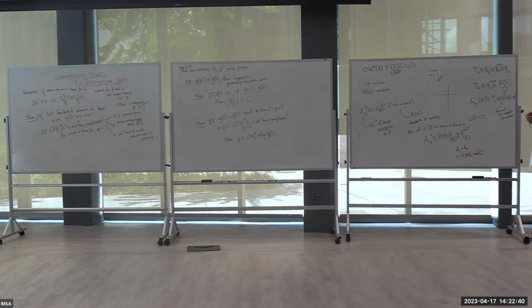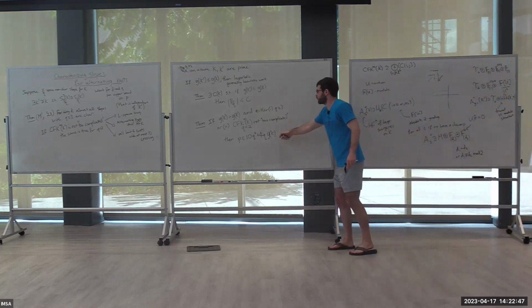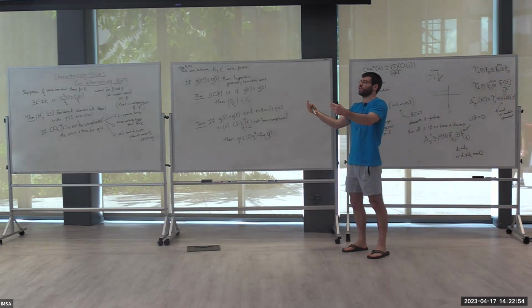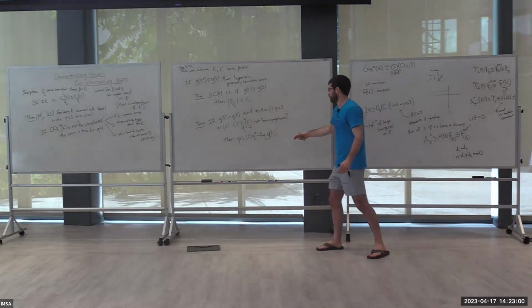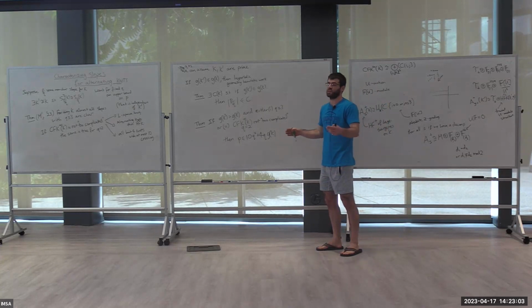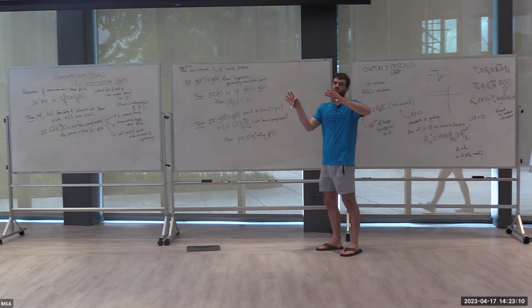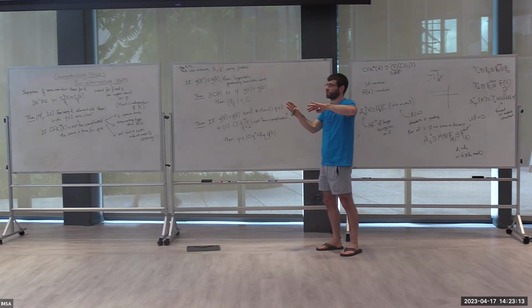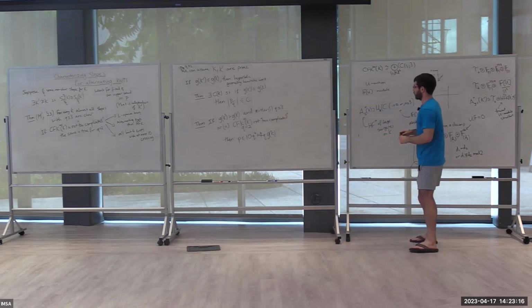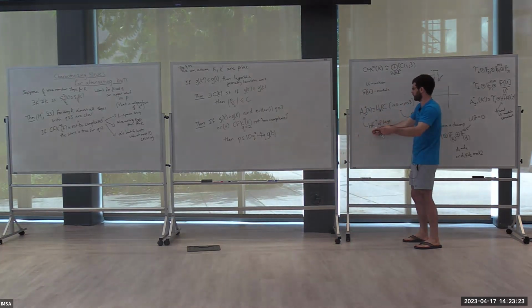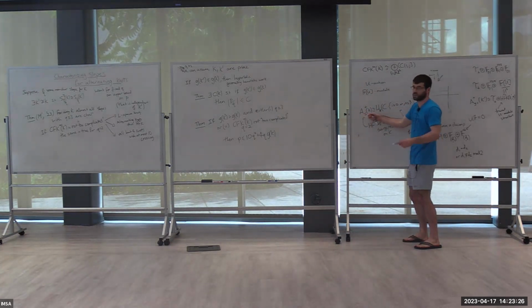What you do is you go and look at the mapping cone formula. First, where does this come from? Well, the first step is that we have two surgeries giving you the same manifold, and so this potentially gives you two different labelings on the spin C structures. This comes from using D invariance to ensure that these two labelings have to be the same. Then once you know that these two labelings are the same after conjugation, you can start comparing, well, the mapping cone formula will express HF plus of the manifold you're obtaining by surgery in terms of these groups with A, these groups with A prime.